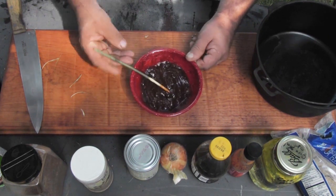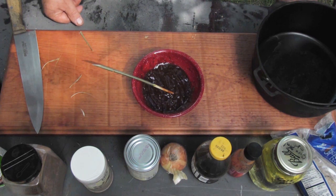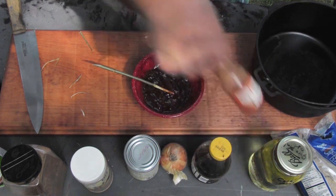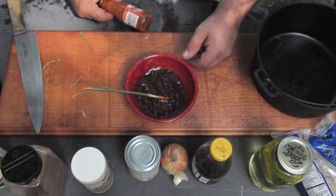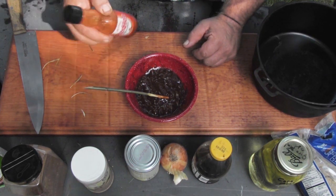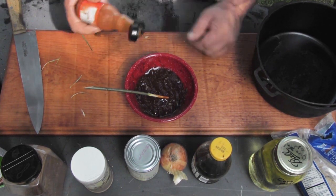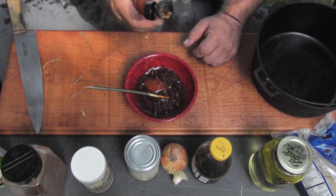So that is my barbecue sauce. Like I said, I doctored up Sweet Baby Ray's a little bit, but that's my campfire sauce that I put on. If I was cooking this for other people, this is where I would stop. But because I'm eating by myself here, I like hot sauce. This is Red Hots. And so I will put in at least some good healthy amount.